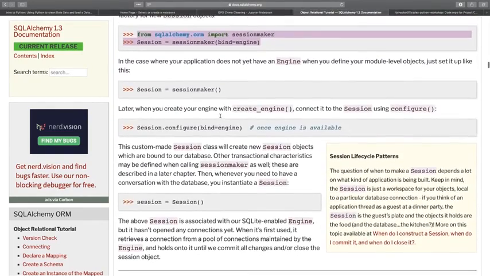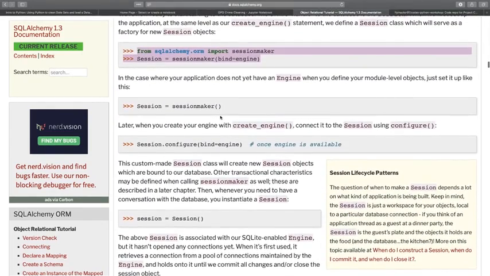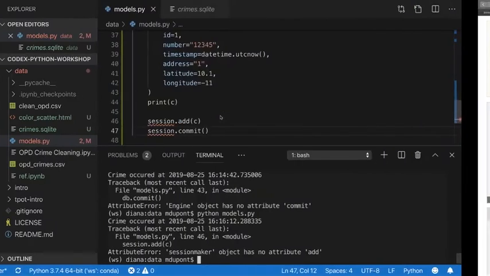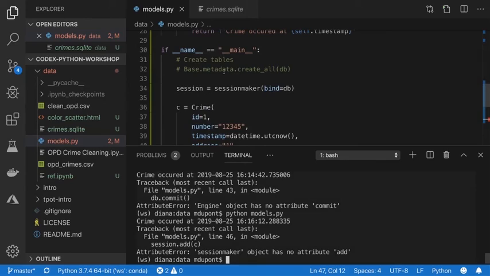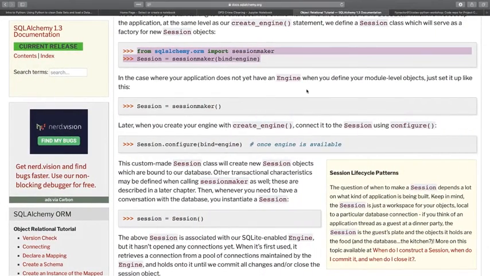Oh, okay. Session maker, an instantiated session.